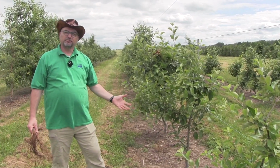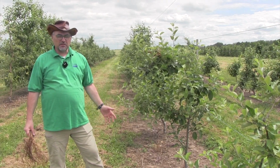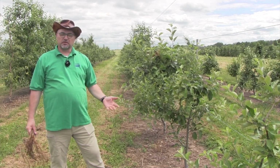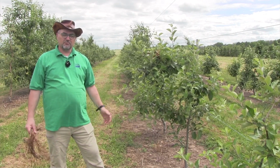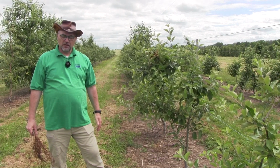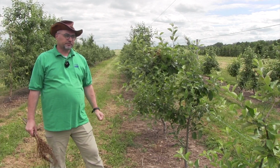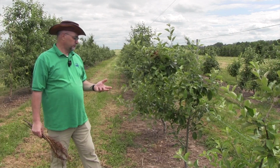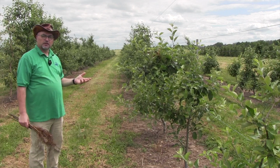it just dies. So I've seen orchards with thousands of trees that were grafted on one of our traditional rootstocks that has been around for about 300 years, called M9, and I've seen thousands of trees dead because of this disease, fire blight. So that's one of the reasons why the program was established. It was also established to do something else, and that is to be more dwarfing and more productive.